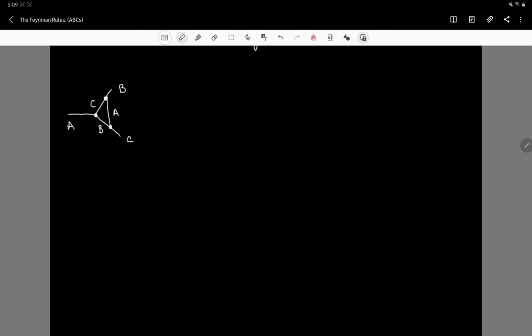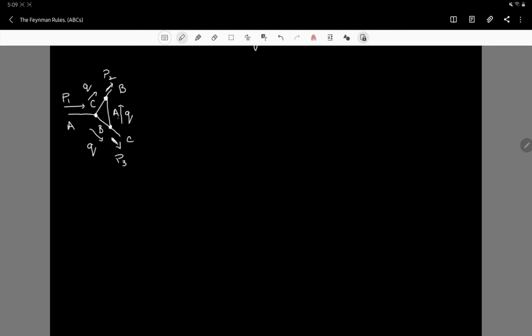Now the first step is to label the internal and external lines. So this would be P1. This is an external line. This little line over here is also an external line, and let's call it P2. And this little line over here is also an external line. Let's call it P3. Now let's label the internal lines quickly. This is an internal line, so let's call it Q. Let me label all the other ones as well. Let's call this one also Q. This one is also an internal line, so Q.